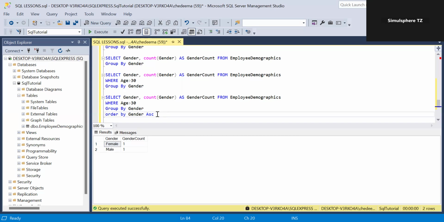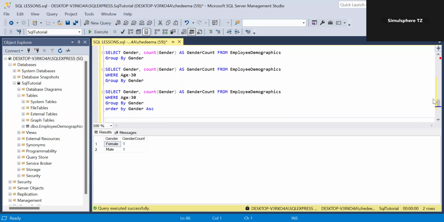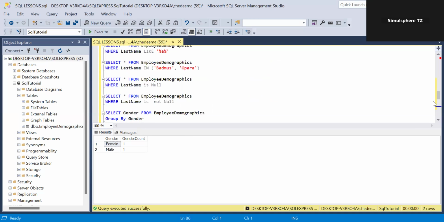Okay. Let's see another way, a more minimal way to use the order by statement.